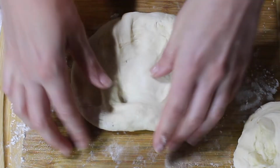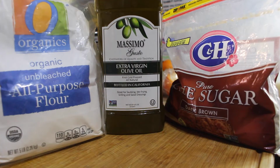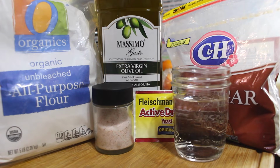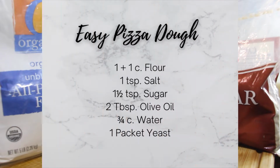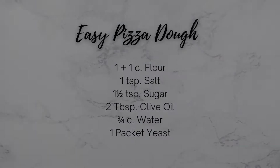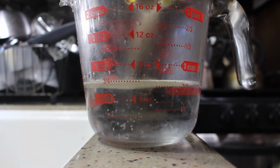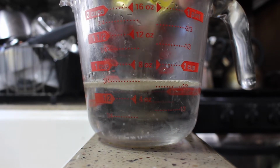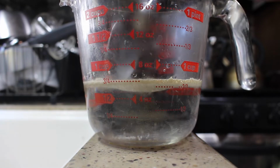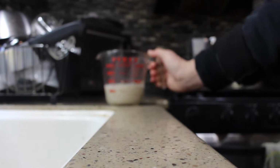Pizza dough is very simple. You'll need flour, olive oil, sugar, salt, yeast, and water. Start with 3/4 of a cup of lukewarm water and dump in your packet of dry yeast to get it activated. Stir and let it sit while you prepare your dry ingredients.